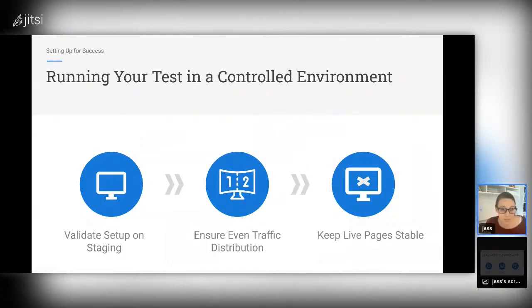And to get valid results, split traffic evenly across your variations. Matomo offers tools to ensure the randomness and that each version gets the same amount of traffic. So when running a test, make sure your marketing team isn't adjusting the live pages. That goes along with the communication and documentation that we discussed before. Every test needs to be isolated to ensure accurate measurement without influencing the live user experience.